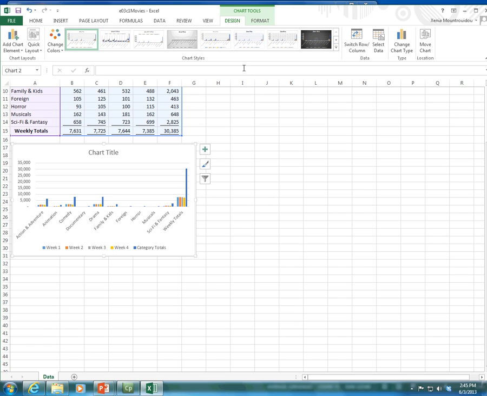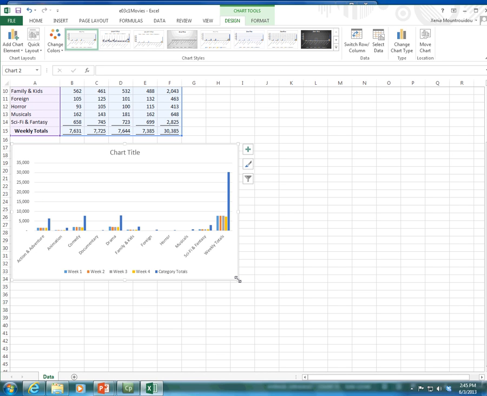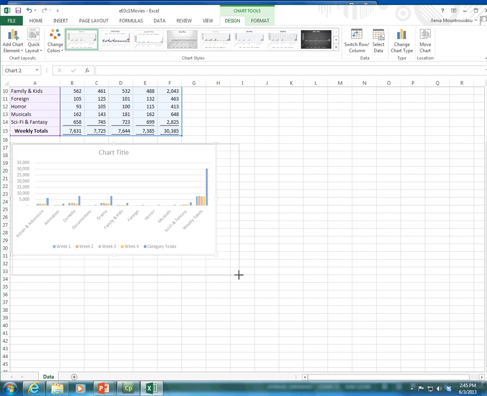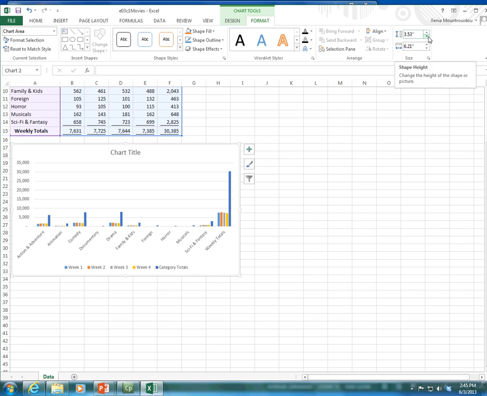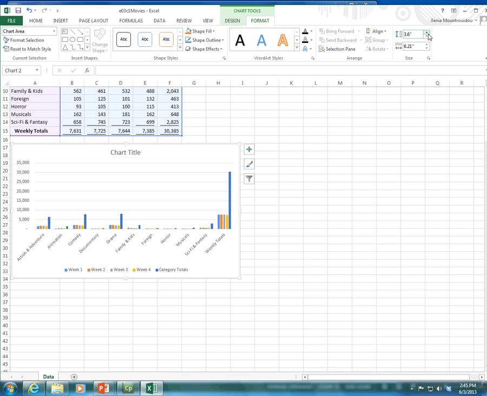This is really cool. It's like having your chart tools, see, 2 additional tabs in my Excel worksheet. So it's like having your tools all the time at your disposal right next to your chart. Now the pointer that is a white diagonal with arrows at the end helps me resize the chart. I can definitely also resize the chart by using options like height and width of the chart in the Format Chart Tools part.